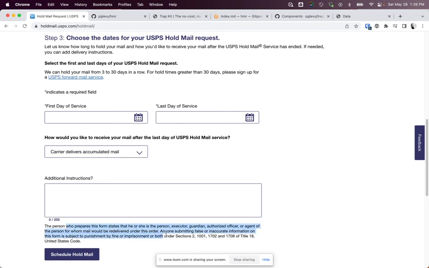And then I might want to do something with this acknowledgement, which lets people know there could be fine or imprisonment for false or inaccurate information. So we might want to put some acknowledgement around that. So this is what we're going to rebuild very quickly, pretty much in real time, with a low-code prototyping template.